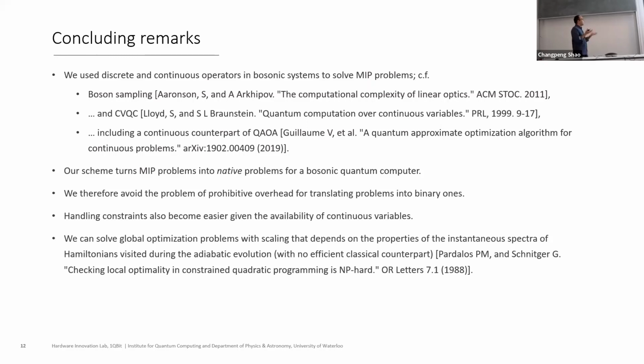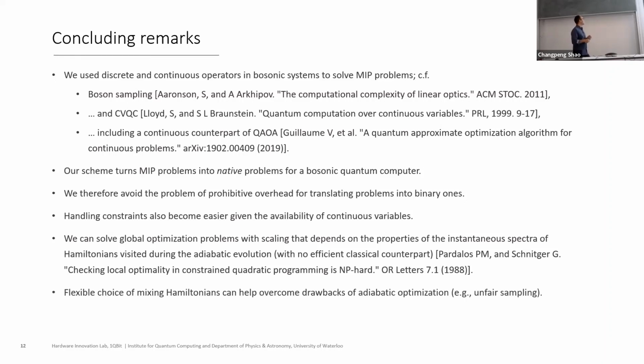Now we can also solve global non-convex problems which don't even have good classical techniques. Even for NP problems, usually it's defined as: if I give you a solution, you have a polynomial time method of checking that the solution is correct. But if you look at a non-convex quadratic function, and I give you a point, even checking the local optimality of that point is NP-hard. So these are really hard optimization problems, and there's nothing like branch and bound or branch and cut. These techniques are all for discrete optimization problems. So there's a lot of opportunity to do a lot better than what can be done classically.